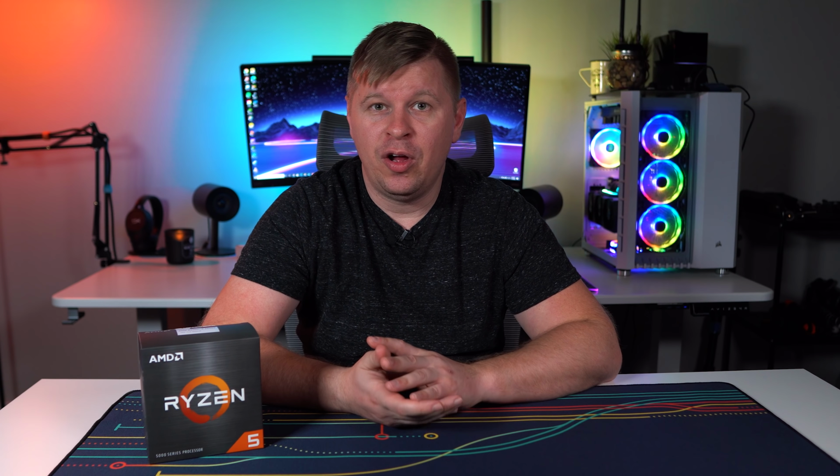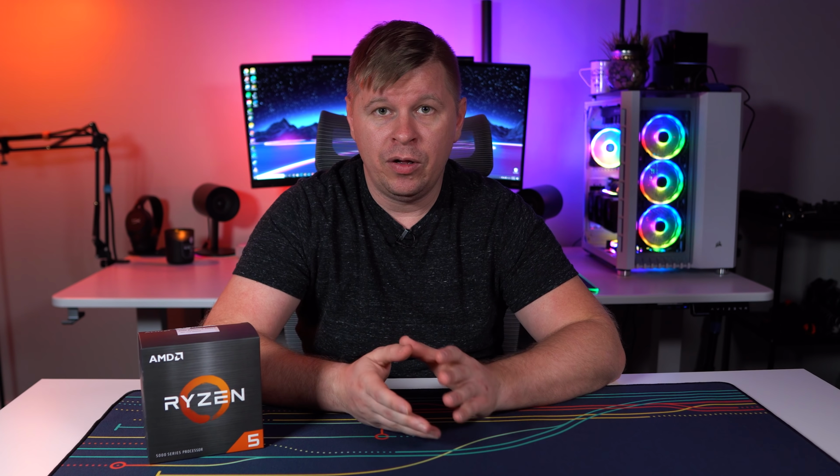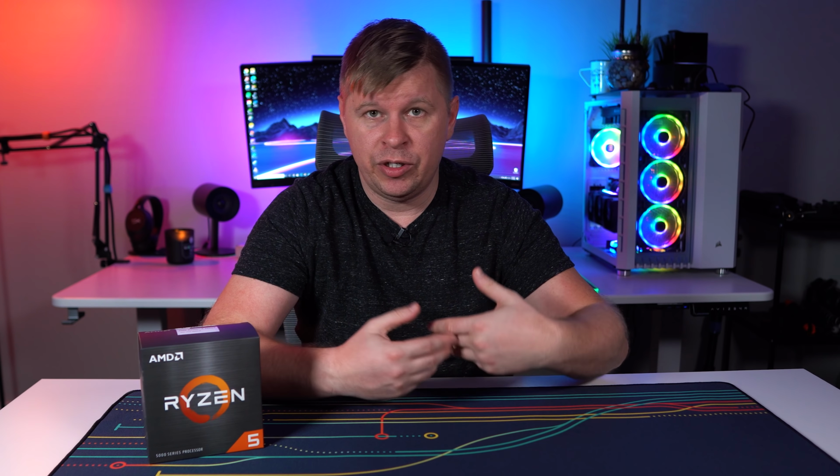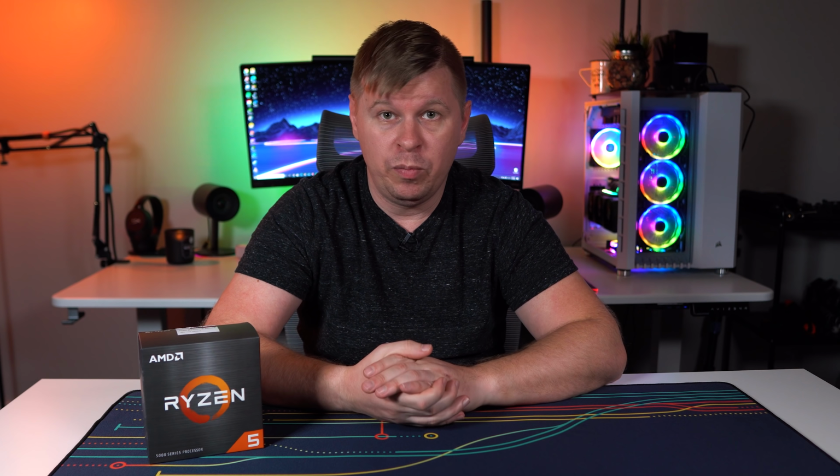Back when the Ryzen 5 3600X launched, I said it was the best mid-range processor out there. It's what I recommended to a lot of people who were in the market to build a new mid-range PC. It was that good. And even now, the 5600X, which effectively is replacing it, I think is going to be the new mid-range king.